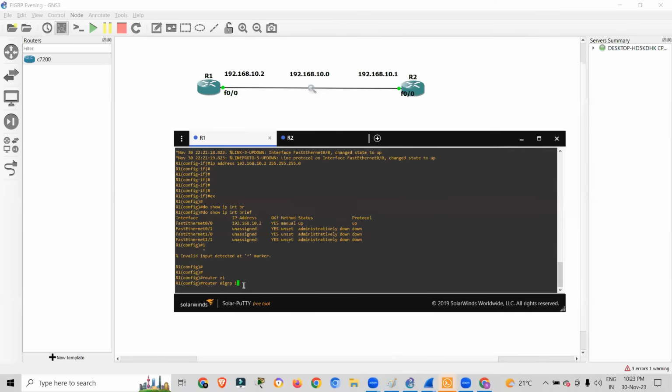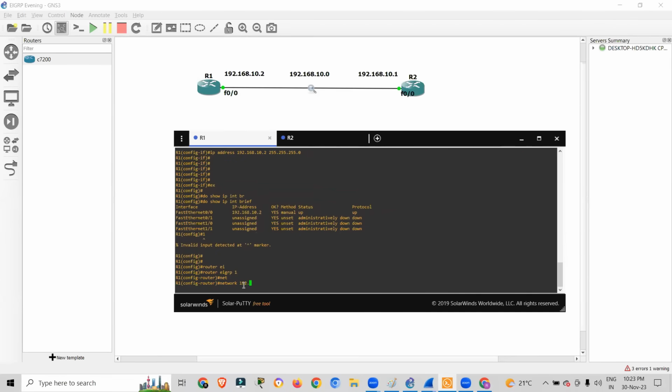It can be any number, since this is our local area network. So router eigrp 1. Just advertise the network: network 192.168.10.0.